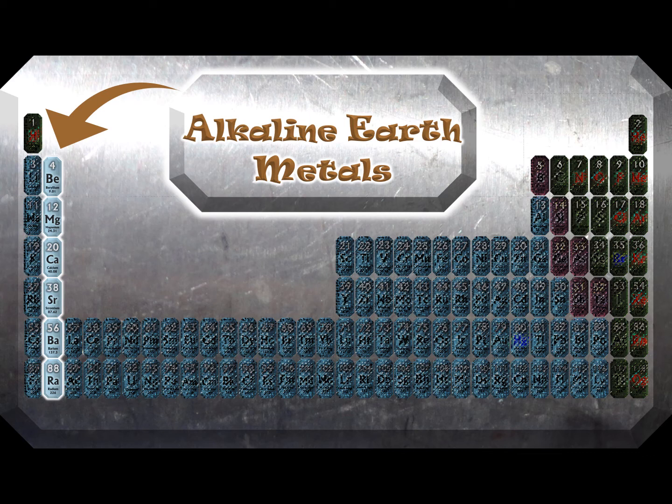And they're often given short shrift. They're often overlooked because they're right next to a very dramatic family, and they're a little bit less dramatic. So we don't focus as much on the alkaline earth metals, but they will get their day in the sun. We will focus on them at least a little bit later on.